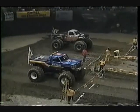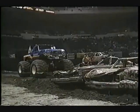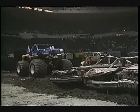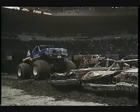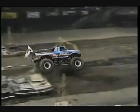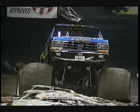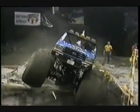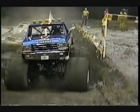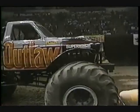Well, here comes the big bad Ford out of St. Louis, hoping to knock the Chevy from that top spot. It's Jim Kramer. This is Bigfoot number 9 out of St. Louis, Missouri, and Kramer has to beat a 2.34 to get fast qualifying time. Not a bad-looking run, but he didn't really seem to get that oomph out of the starting gate, and the time is just a bit slower than the Chevy times that we've seen posted earlier, 2.57 for the Bigfoot Ford and Jim Kramer. Nonetheless, that should still get him close to the top of the qualifying.